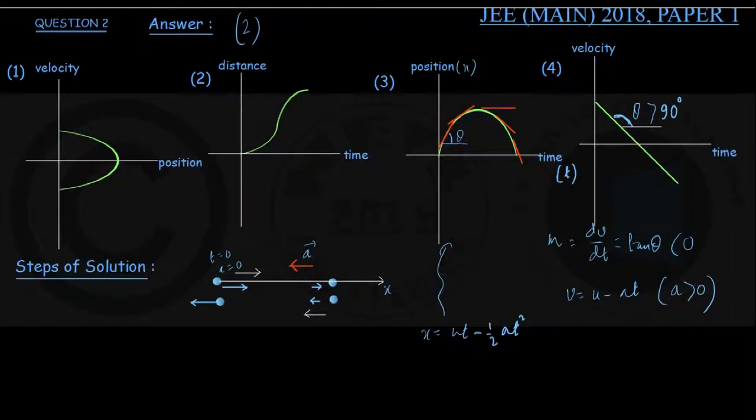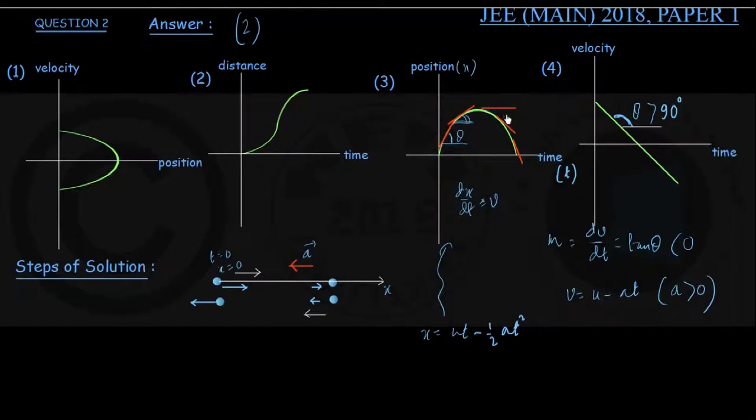But this tan theta is nothing but dx/dt, isn't it? Slope is dx/dt, which is the velocity. So a large acute angle theta means, for this position, slope here is large, which means velocity is large little after start. Consider this point now. Here the tangent is making an acute angle smaller than the previous case. Therefore, the slope is smaller, a positive value. Velocity is positive but smaller. As you understand, the particle is losing velocity in the plus x direction as it goes more and more towards the right. At the topmost point, the tangent is parallel to the time axis.